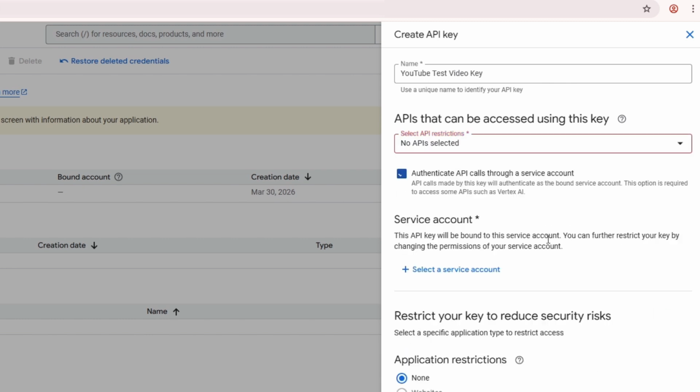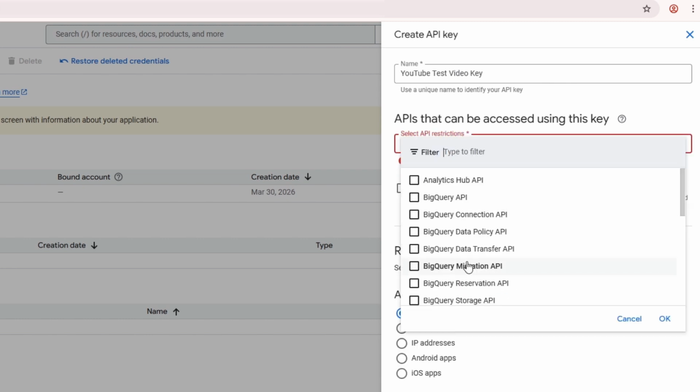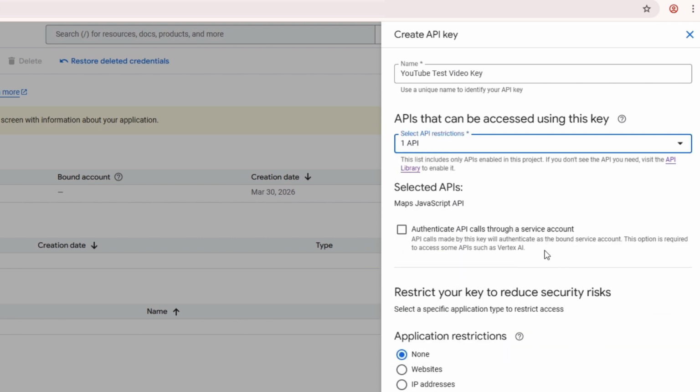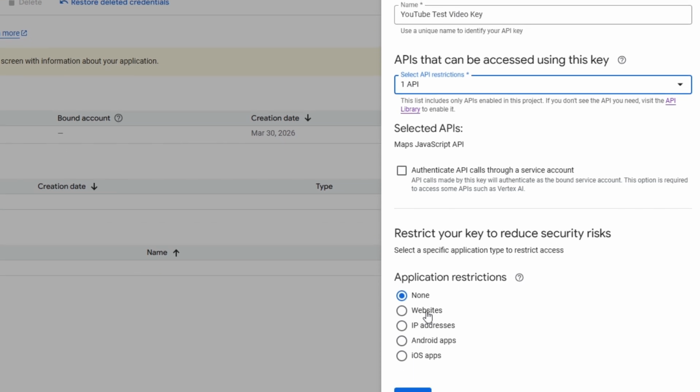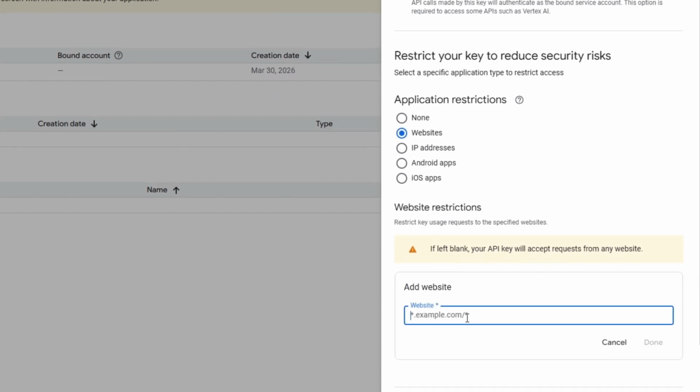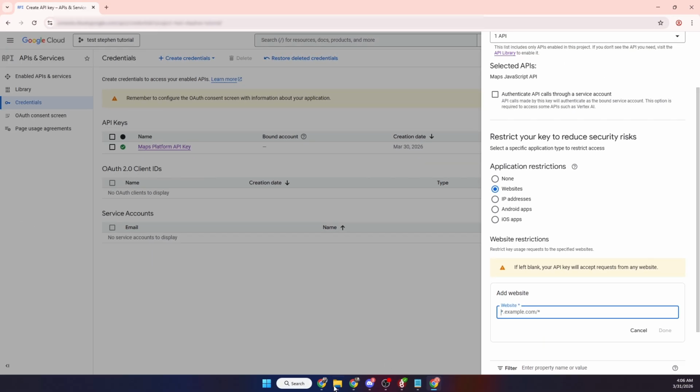Choose service account. And we can restrict right away here. So you can use website like this, and then you can add the domain of your website.